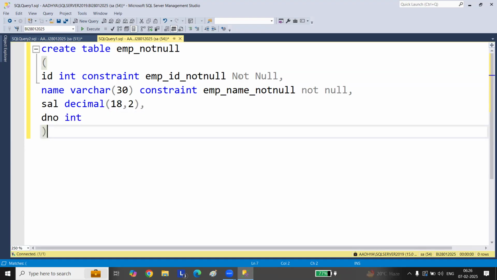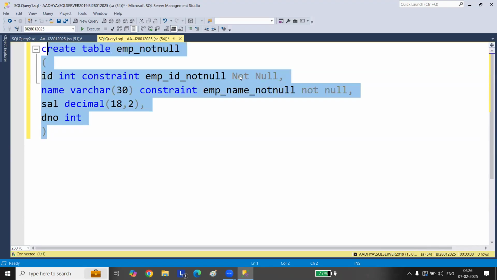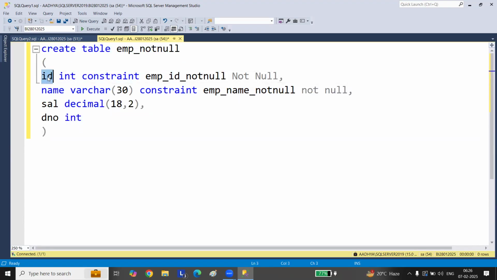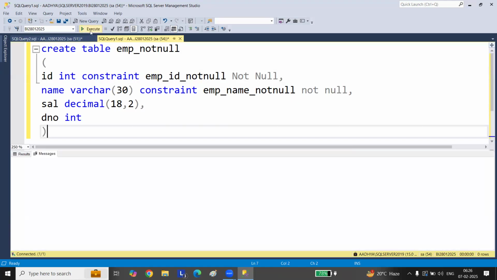Okay, now let's go and run this. So I'm creating it. This is a column name, data type, constraint, then the name of the constraint, and this is the type of constraint, right? Now let me execute this.